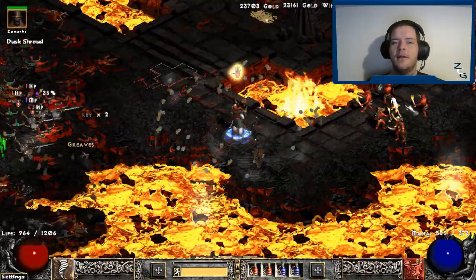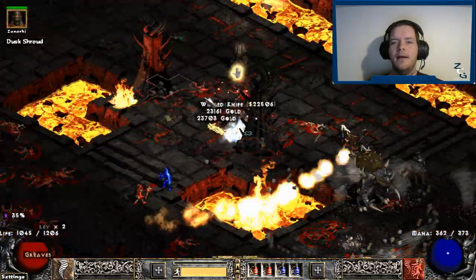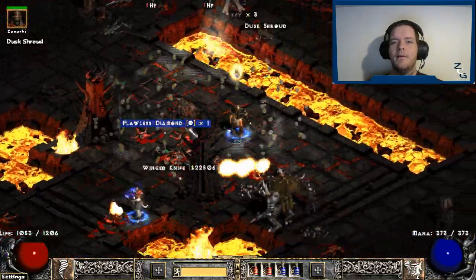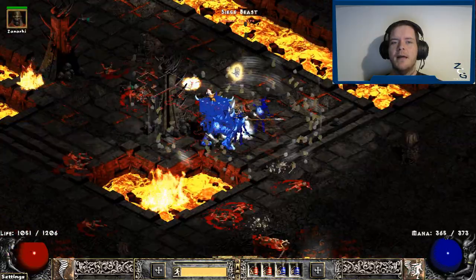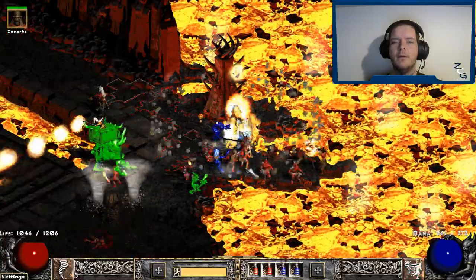The map itself can also spawn council members. They're lightning immune, and then they will heal other monsters as well as cast hydras. On the bright side, they do drop tons and tons of gold.